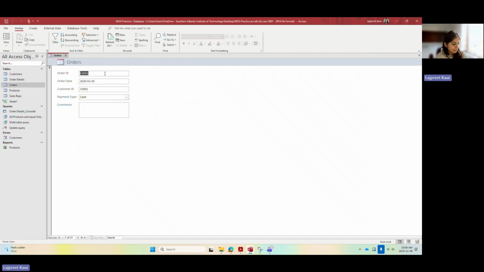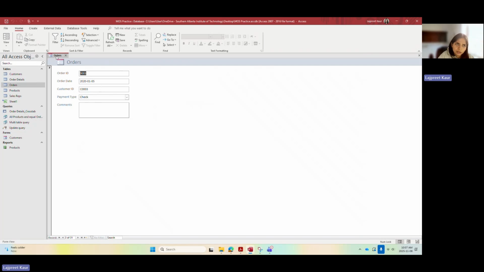Tab is basically when you press the tab button on your keyboard, it tells you which field it is going to move to. So what I notice, it goes to the first order ID, order date, and so on. So this is the tab order while I'm inputting the data. Now I decide that I do not want this to be the tab order. Or I want that when I press the tab button, this never stops on the order ID because order ID is auto numbered. It means I never have to actually go here to input anything in the ID.